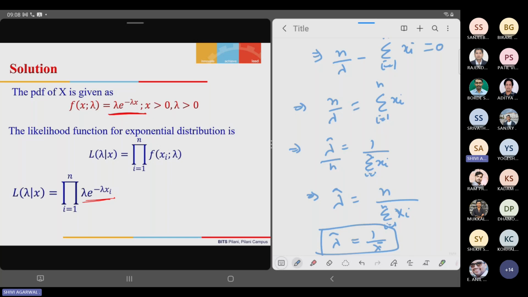Formula derivation means what? Density function? No, it is not asked. This is the first step: you have to know what distribution it is, so what is the PDF of that. Then only you can proceed. It is an open book examination, so you can just take this PDF formula from the book. No problem at all. You only have to take the logarithm, differentiate it, put it equal to 0, and you will get the answer.